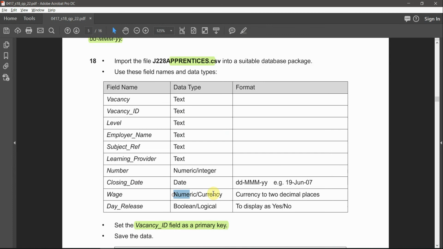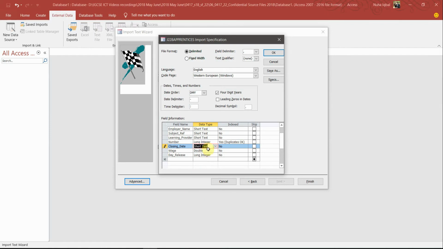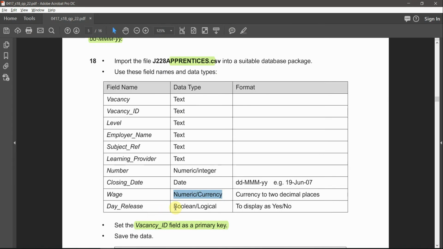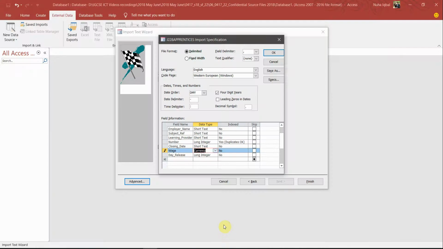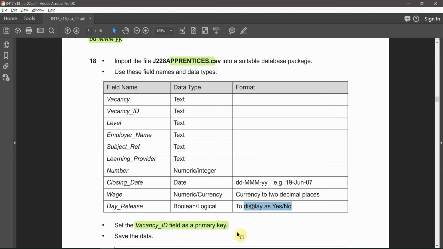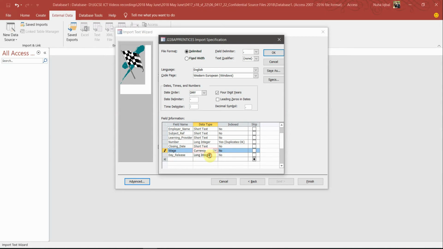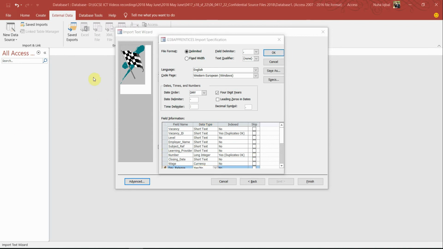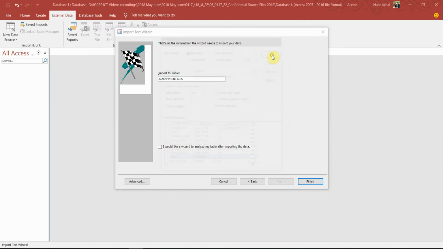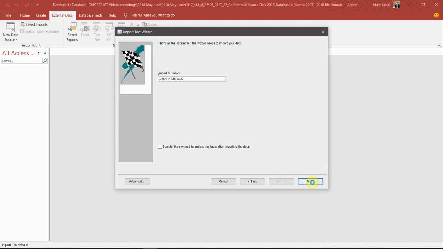The wage is supposed to be numeric or currency. So I can just change it right now to currency, or later. Day release is supposed to be Boolean, and it's supposed to be displayed as yes or no. So we choose here yes and no, and here we go, and click on OK and finish.